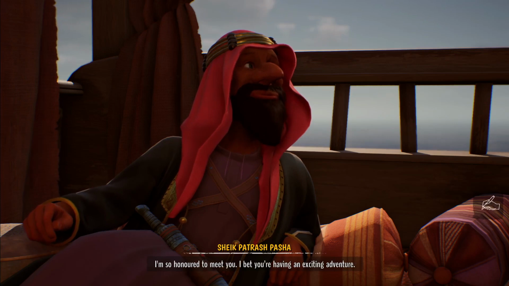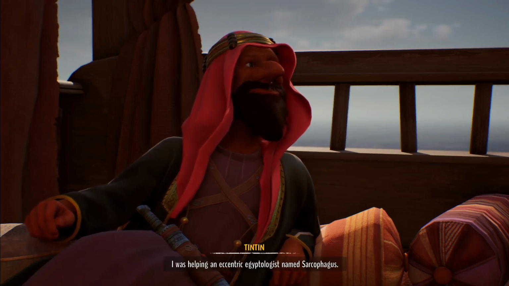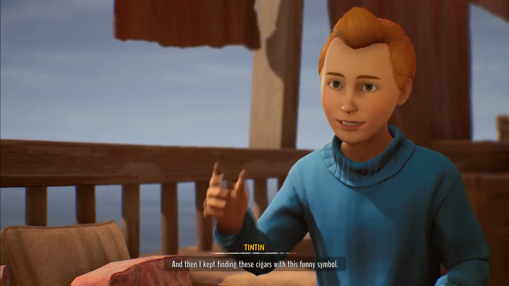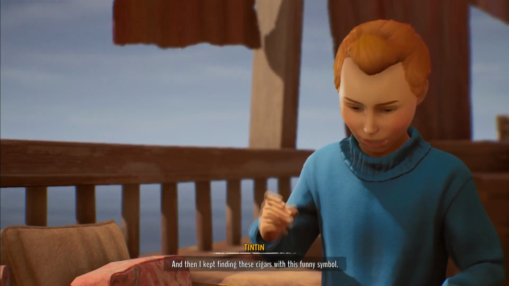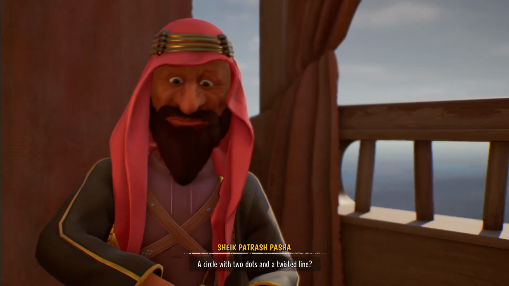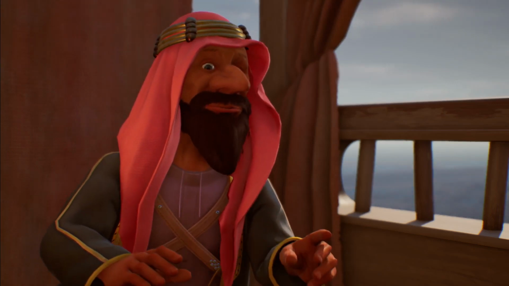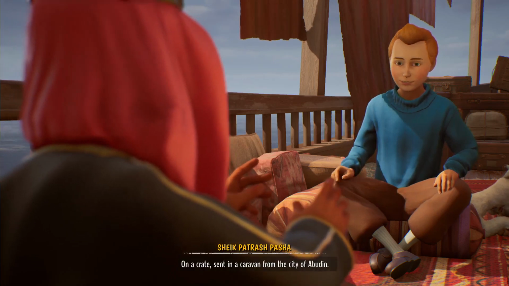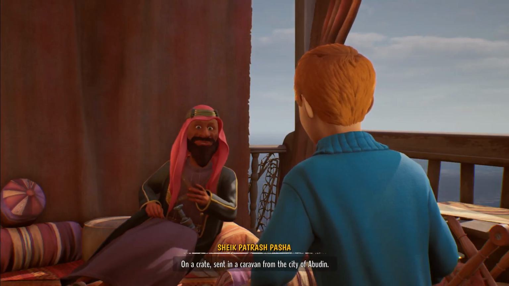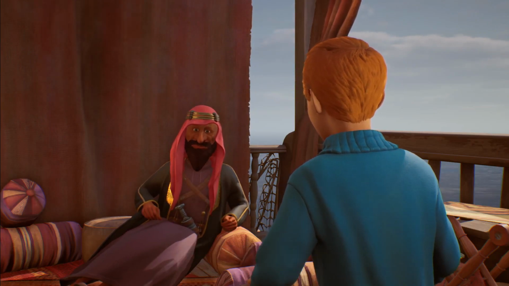I'm so honored to meet you. I was helping an eccentric Egyptologist named Sarcophagus. And then I kept finding these cigars with this funny symbol: a circle with two dots and a twisted line. You've seen it? On a crate sent in a caravan from the city of Aberdeen.